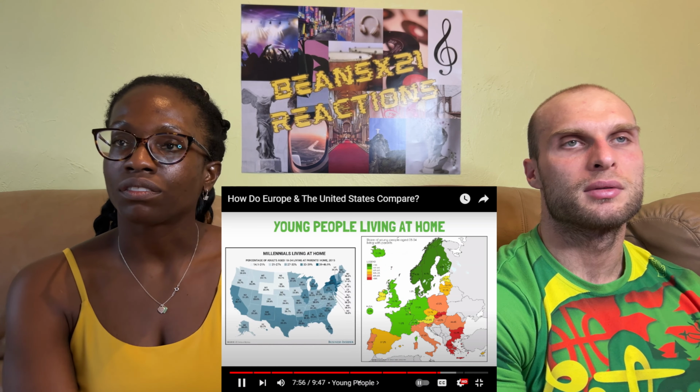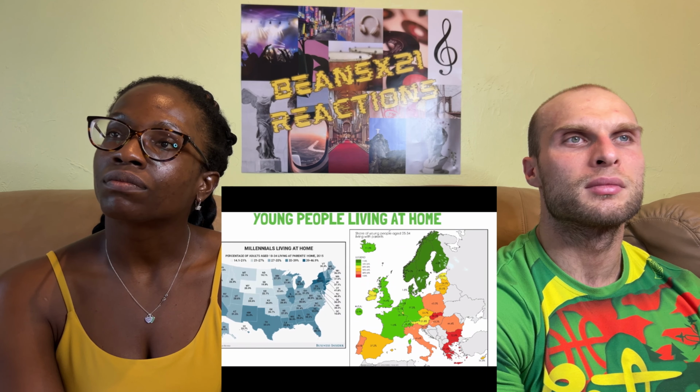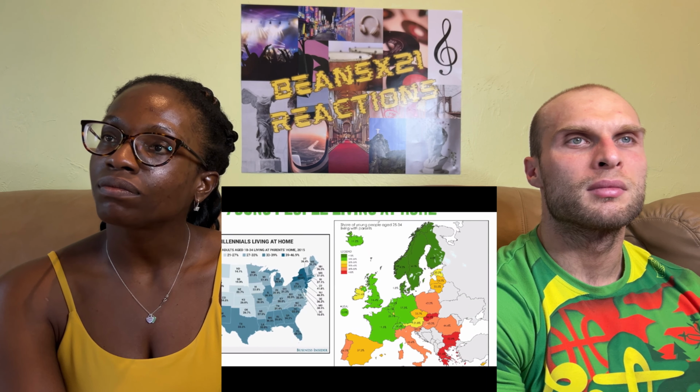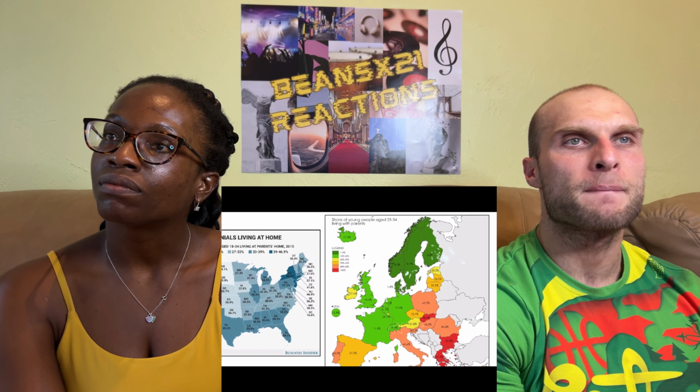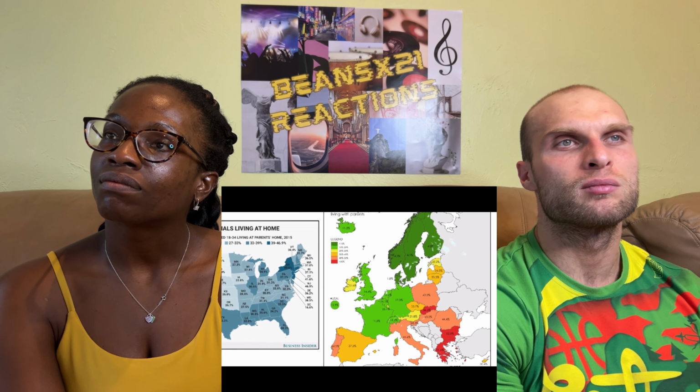The percentage of young people aged 18 to 34 living in their family's home means, in most cases, they do not yet have the financial stability to live on their own. Both of these maps have data from 2015, but from the most recent information I could find about this, the numbers haven't changed a lot. In Europe, Nordic countries have very low values. They're also the highest income areas, so it makes sense people can more easily afford to live on their own, but it might also have to do with a cultural element.